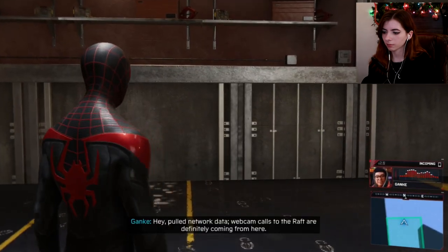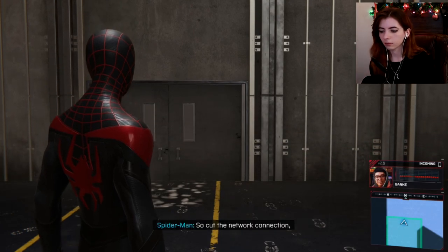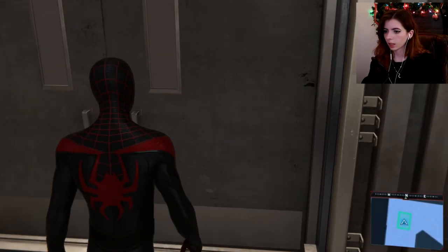Whoa. Damn. Hey, pulled network data. Webcam calls to the raft are definitely coming from here. So cut the network connection, brick the computer, no more boss giving them orders. Exactly.